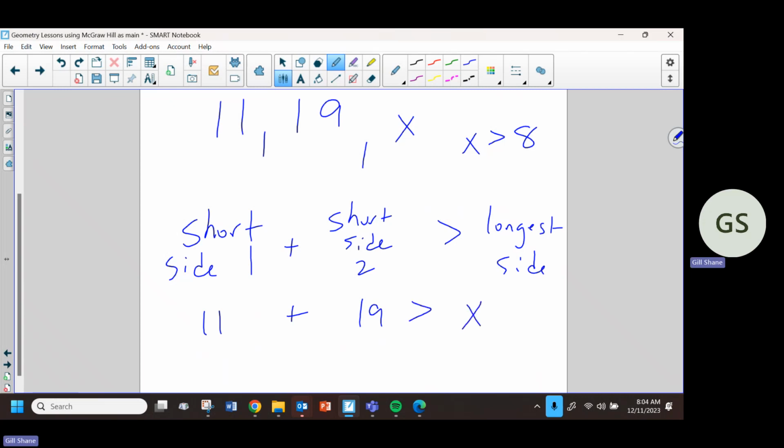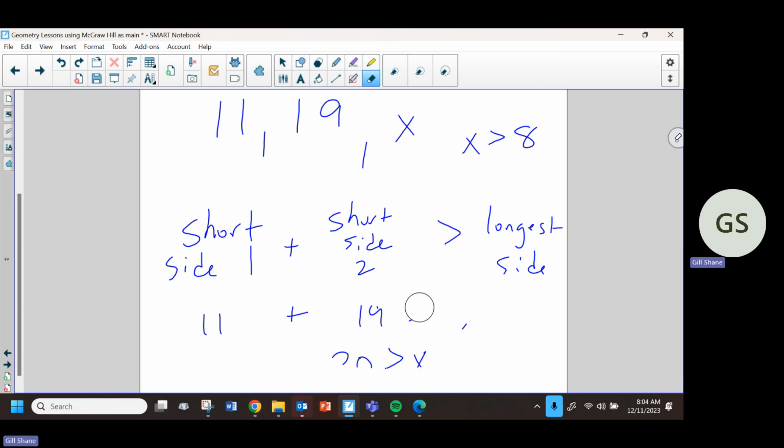You got the 30 part right. You knew it, like you used 30 when you did it. You didn't say 29. So X would have to be less than 30, when X is on the right side like that. So X has to be greater than 8 and it has to be less than 30. Everybody got that? I'm going to rewrite the answer.